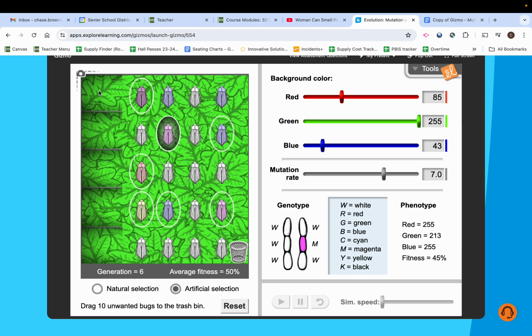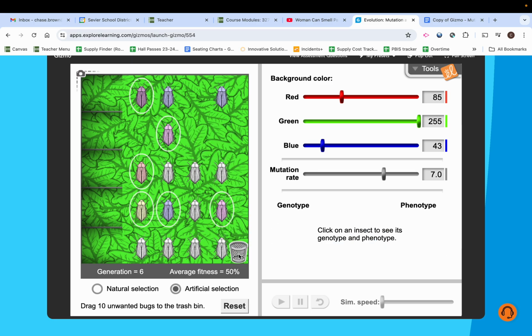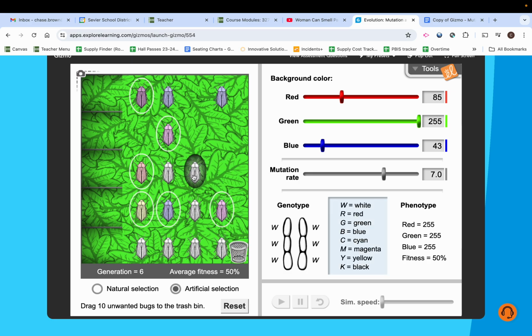Now, these 2 bugs right here, this is my pink bug. My bug with the pink allele was right here, and it passed its DNA to this line of 4 bugs, including this beautiful bug right here and this one right here, but not you. You can go away. Now this has a pink mutation and this has a pink mutation, but those were just lucky, right? These are just mutations that did not come from their parents. So let's go through and get rid of all my worst bugs, which really is just any bug without the pink allele.